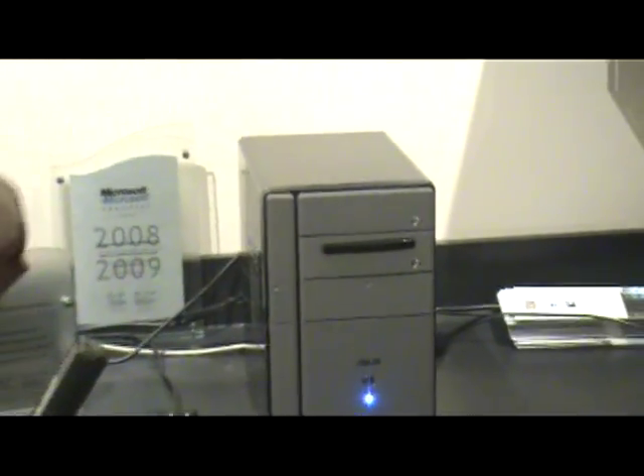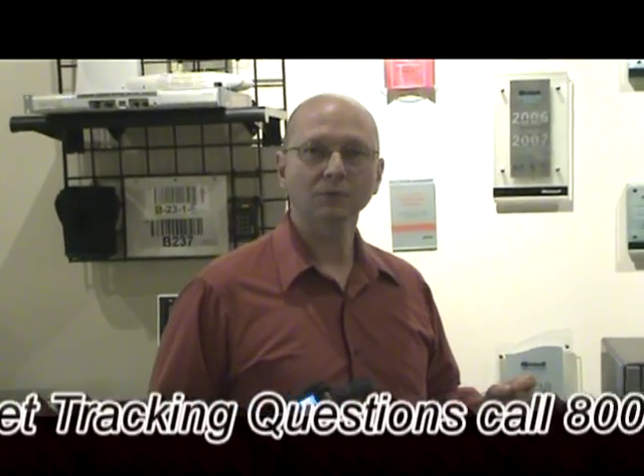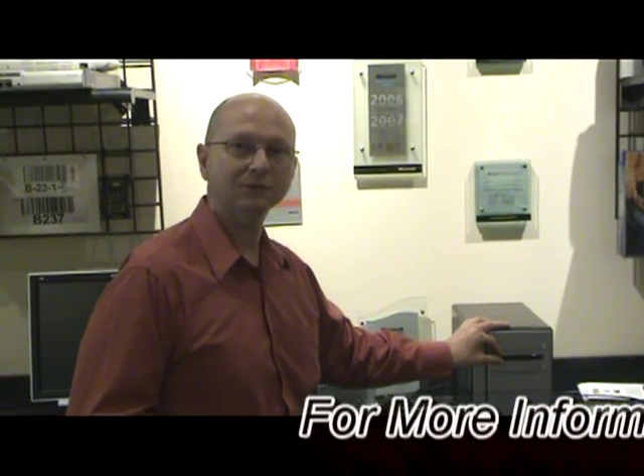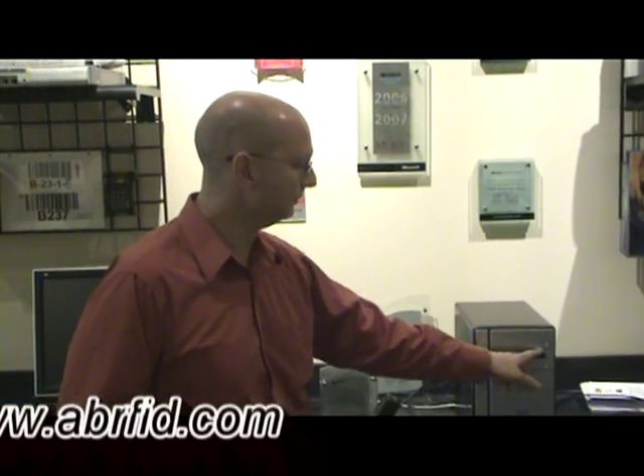So first off, this is how we get started. Normally you would have a database of assets that you have in your company. The first thing you want to do is get the database into an Excel form or some other format like that. Then we're going to take that Excel sheet and compare it with the items that are out in the field and tagged with these RFID asset tags. It's crucial in this application to make sure that we get the right tags on the right items. We actually sell a service called an RFID site survey, which will help you determine that. Plastic tags are pretty much good for any type of media, or we can use a paper or polyester tag on stuff like desks and chairs. So it's very crucial that you have the right tag for the right item.